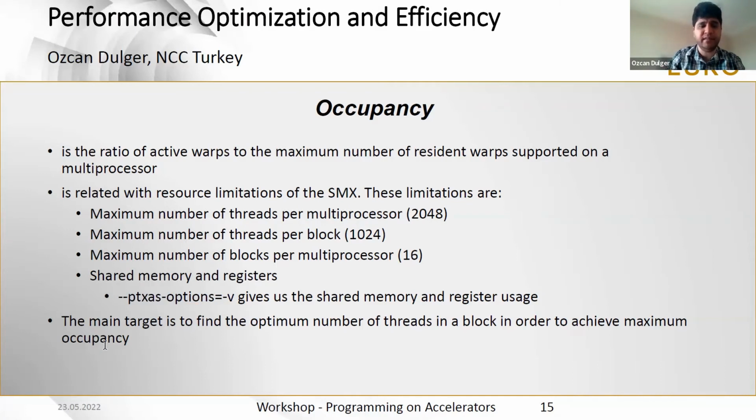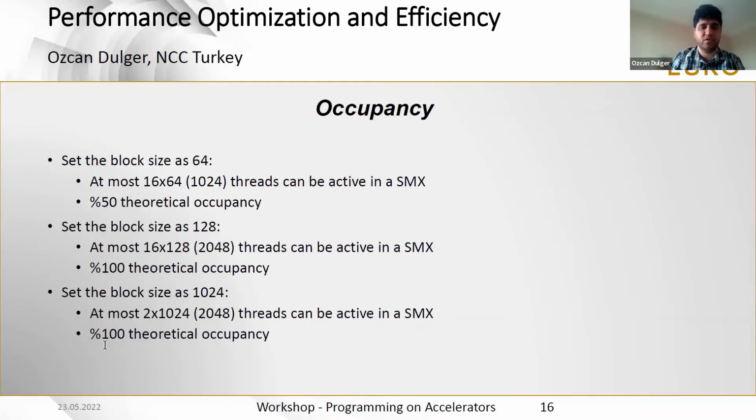And the main target of occupancy is to find the optimum number of threads in a block in order to achieve maximum occupancy. This is the main target. Our target is to find the optimum number of threads in a block to achieve maximum occupancy. So let me show you some examples about it.